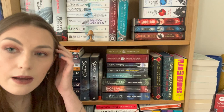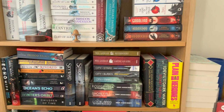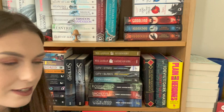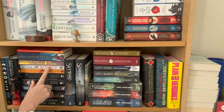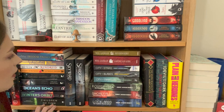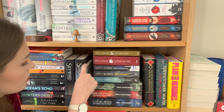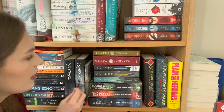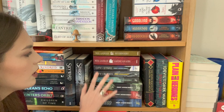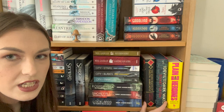Down here we have my sci-fi into random section. We have The Echo Wife and Project Hail Mary by Andy Weir. It's a slightly smaller section than my fantasy section — I call myself a fantasy sci-fi reader, but I mostly read fantasy. We have To Be Taught If Fortunate by Becky Chambers, The Blood Trials, Stories of Your Life and Others, Kindred, the Broken Earth duology, Oceans, Echo, A Memory Called Empire, Children of Time. Skyward and Starsight are close enough to the Sanderson section. Then All Systems Red by Martha Wells, some Neil Gaiman, Robert Jackson Bennett — and then we move into some thriller-y mystery books with Stuart Turton and Plain Bad Heroines.